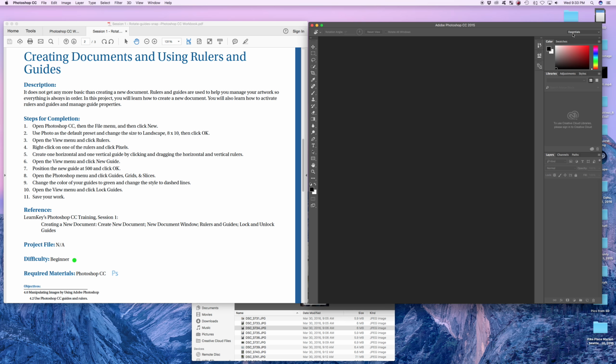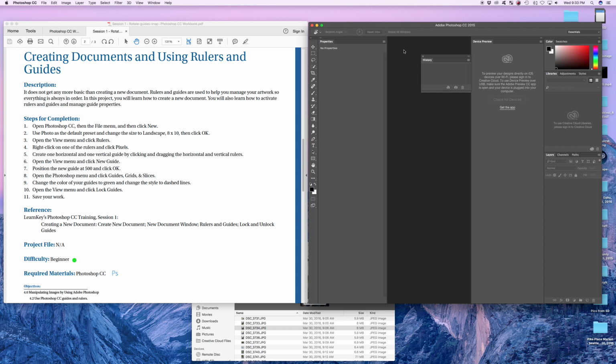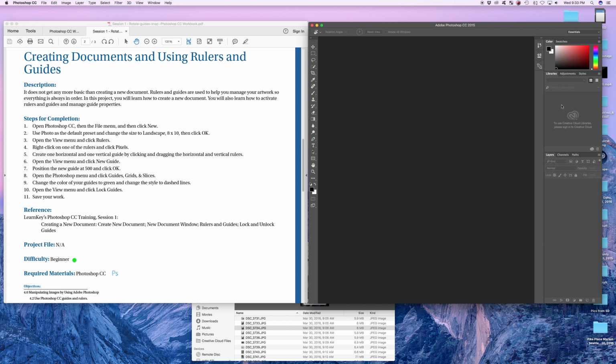So the first thing I want you guys to do is make sure that we start with a clean slate, in case you've been moving stuff around within the last couple of days. So let's all go to Essentials, and we're going to reset our Essentials. Essentially, if I pull this out, and maybe dock this here and close this here, as soon as I reset my Essentials, everything should go back to the way it was when Photoshop was installed. There we go. And that's what I want. Once we start here, this is kind of like our clean slate.